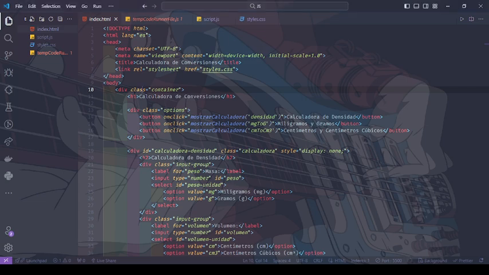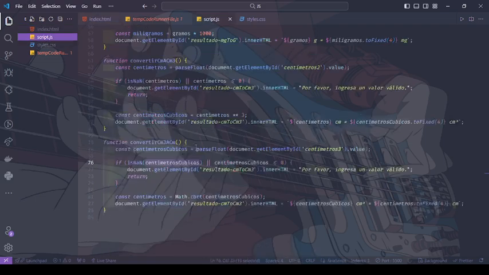And in the main container, I define the title of the page, that is calculadora de conversiones. And with the div class options, there are buttons to select. When you click some buttons, it will make an option that we will see in the script.js. And later on, I made the calculators, which are wrapped and separated in a div and displayed only when selected. And I create some classes to work in the JavaScript.